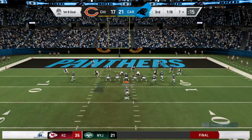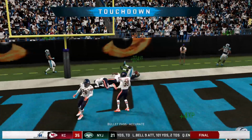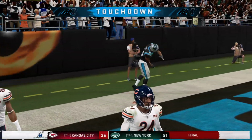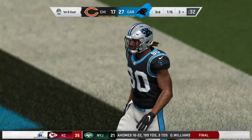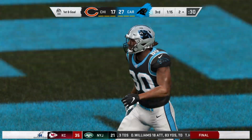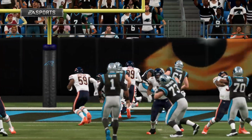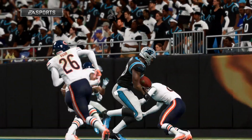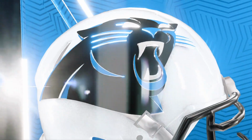It's first and goal. Now Newton. He's got it for a Panther touchdown. Ian Thomas there to make the grab. And the Panthers, they widen their lead. A good, sustained drive there in this third quarter, capping it off with a touchdown to give them a nice two-score advantage. It was actually a fun one to watch, wasn't it? I mean, for me, seeing the mix of what they did, how they moved the ball downfield, very sharp, too.